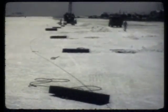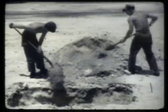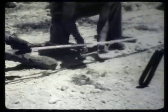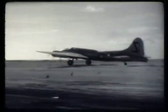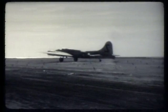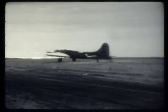Meanwhile, at Eniwetok, the engineers were busy preparing an arresting gear for the drone planes in the event that electronic controls might fail. Dead men were sunk in the ground to anchor steel cables. To the steel cables, nylon rope was attached. This rope, stretched across the end of the runway, would engage a hook specially installed at the rear of the drone plane, stop it in the event brakes failed. To test the arresting gear, a drone plane carrying a safety crew was landed, allowed to run into the nylon rope and steel cable arrester.